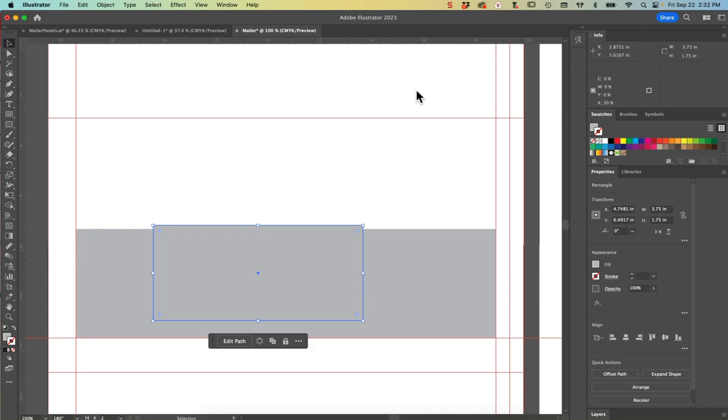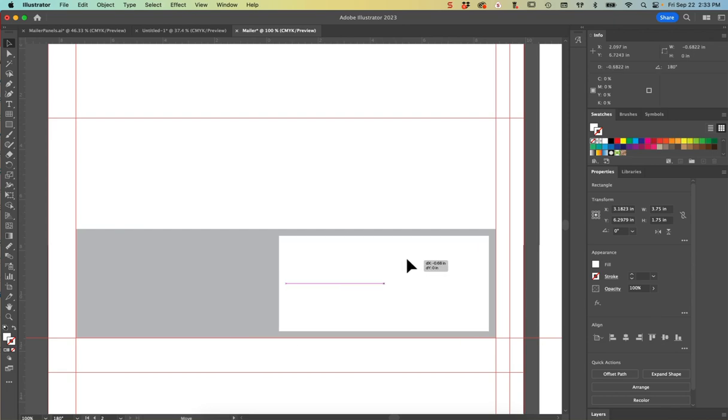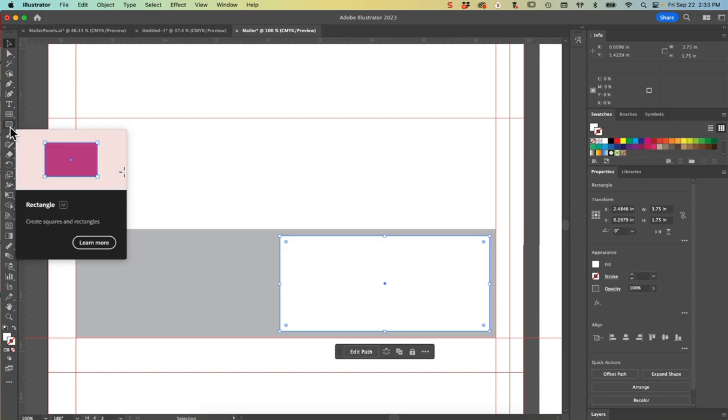And now let's fill this with white. Oop, I changed my fill. Let's do a swaparoo and get rid of my stroke. There we go. Okay. And I can just center align it vertically. My smart guides are snapping it there. And then just make sure that it's at least about an 1/8 inch from that edge there. And that'll keep me safe. That'll keep me in the safe zone.